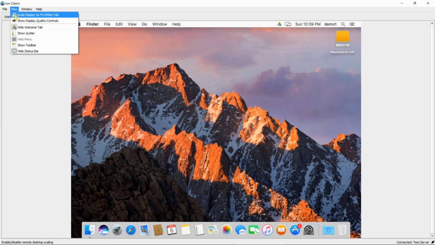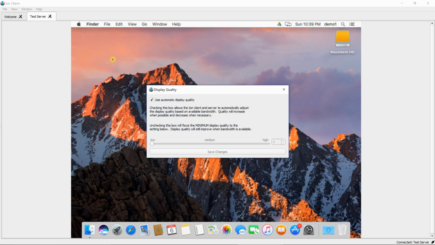In addition, the adaptive display quality can be adjusted. By default, the system uses an adaptive display quality, but if you want to, you can turn that off and set your display to whatever display quality you want. As you can see here, with the low display quality, things look a little fuzzy, whereas here, with the high-end display quality, images look nice and smooth. Turning it back to automatic will allow the system to run in an adaptive form.